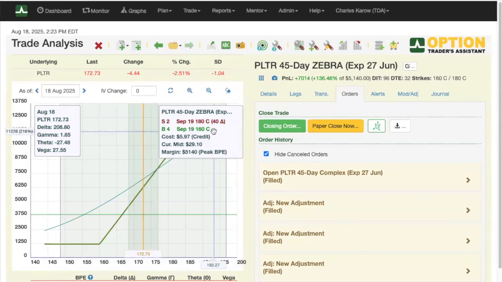And the trade analysis page here has several tabs that get you different information and actions that you can take. And the toolbar at the top consolidates all the actions that you can take without having to click into a tab to get to it. So there's the orders tab here that gives you these buttons, but you also can put orders in from the shopping cart icon up here. And you can go to the modify adjustment tab here to deal with adjustments, and also these little buttons up here. The wrench signifies adjustments, and these are the scale up and scale down buttons here. And again, I'll get into more detail about how all this works in a future video.